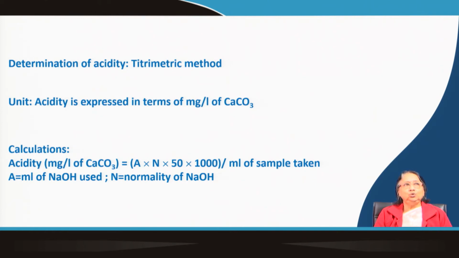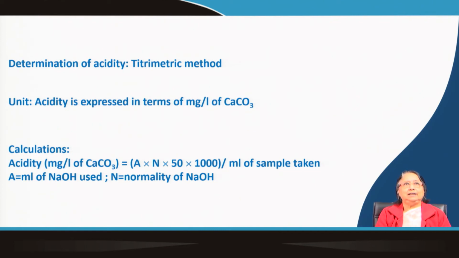So, you see that by using these two most common indicators, phenolphthalein and methyl orange, you can easily determine the two types of acidity in your water sample, and also determine the carbon dioxide acidity. Very simple, but as I told you, methyl orange is a little typical indicator. You need a few more trials to understand how the color change happens and what the neutralization point is, but it is easy, only a few trials are needed.